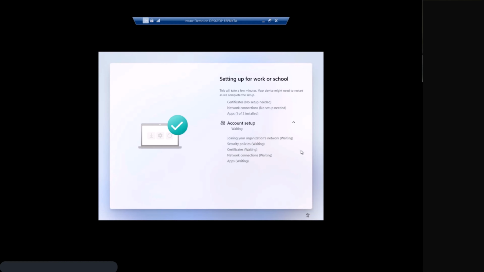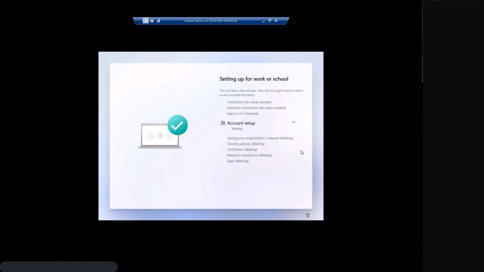There's no dedicated user. And so what will happen is if you go down the self-deploy mode and you do everything with user-based policies, you'll notice that a lot of things won't apply. So it's important to understand if you're going to do user-based policies, you need to stick to user enrollment with AutoPilot. If you go down self-deploy, I can't promise that the user targeted stuff is going to work.